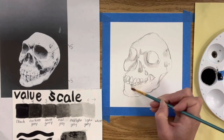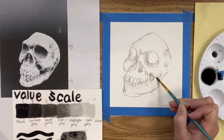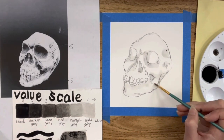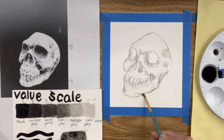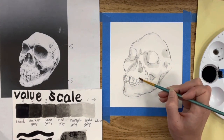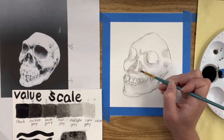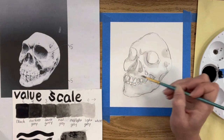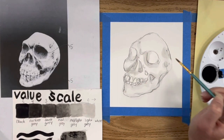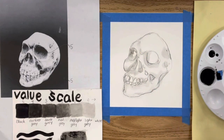I'm looking at my photograph and mapping those shadows and dark areas lightly first, referencing both my photograph and my value scale the whole time. Never just rely on what's inside your head — having something you're doing observationally is a strength as an artist. For my students, I want them to practice really looking at what they're creating and analyzing the values they see, creating dark, medium, and light values with control of their brush.